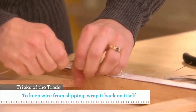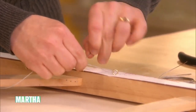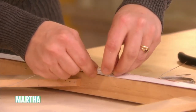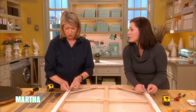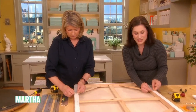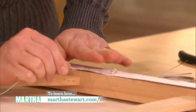Exactly. Oh, I had a disaster at my house. Oh, no. It didn't get wrapped backwards? No, a very beautiful antique mirror, an 1805 mirror, fell off the wall because it had been hung improperly. That's a disaster. I have learned my lesson for all time. And look, if you loop right back through the original hole, it makes it completely strong. It's never going anywhere. And it's not like it has to be really tidy. I mean, you want it tidy and clean.